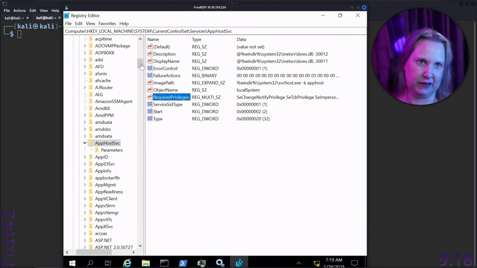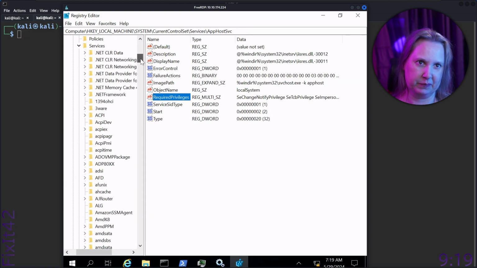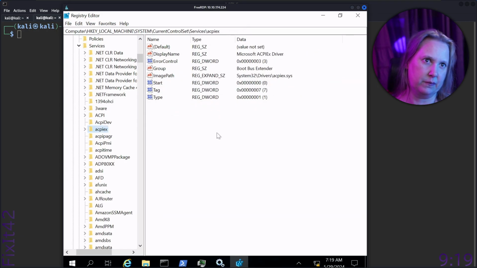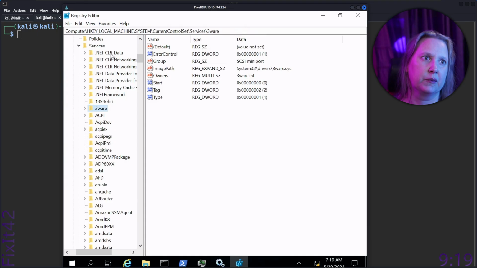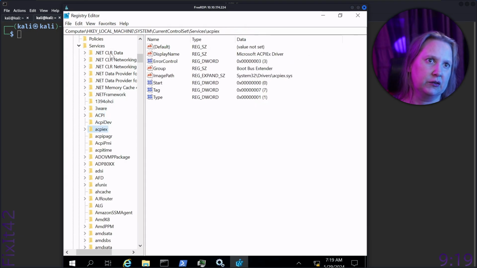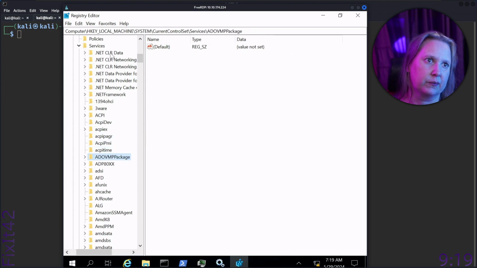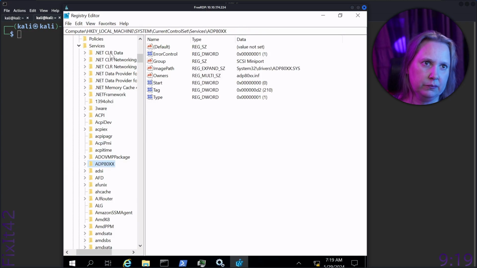So let's just click a random thing here. So most of them don't have much information. I'm just checking to see if one of them has a security. We could search it.